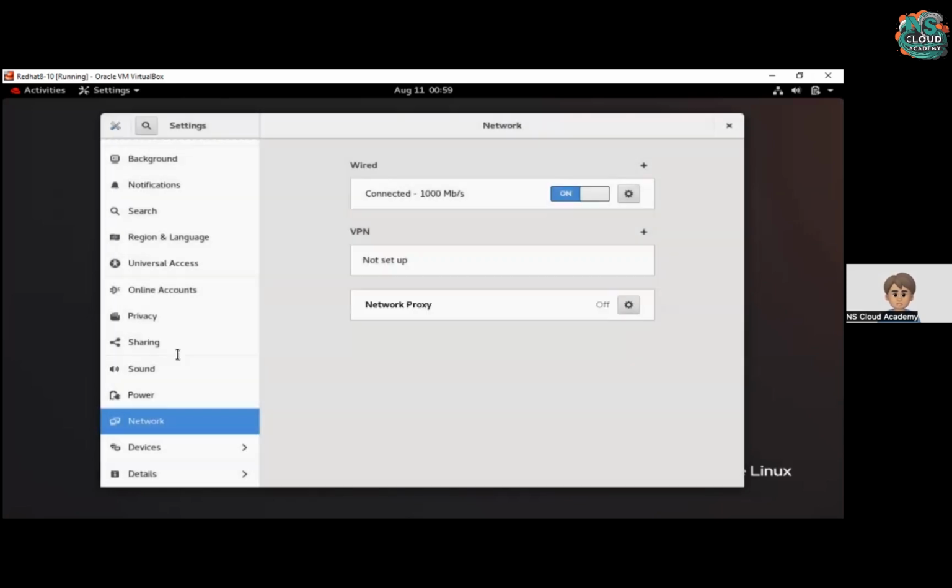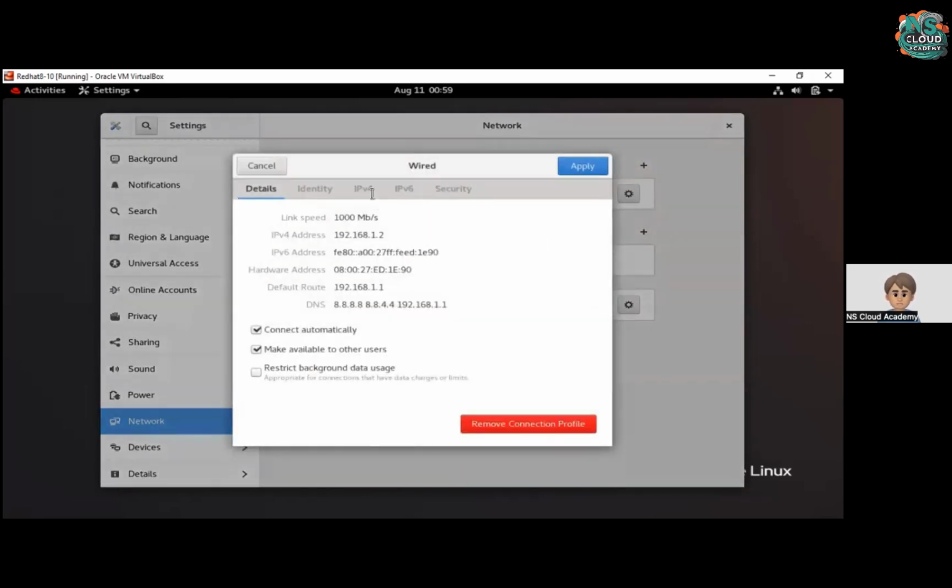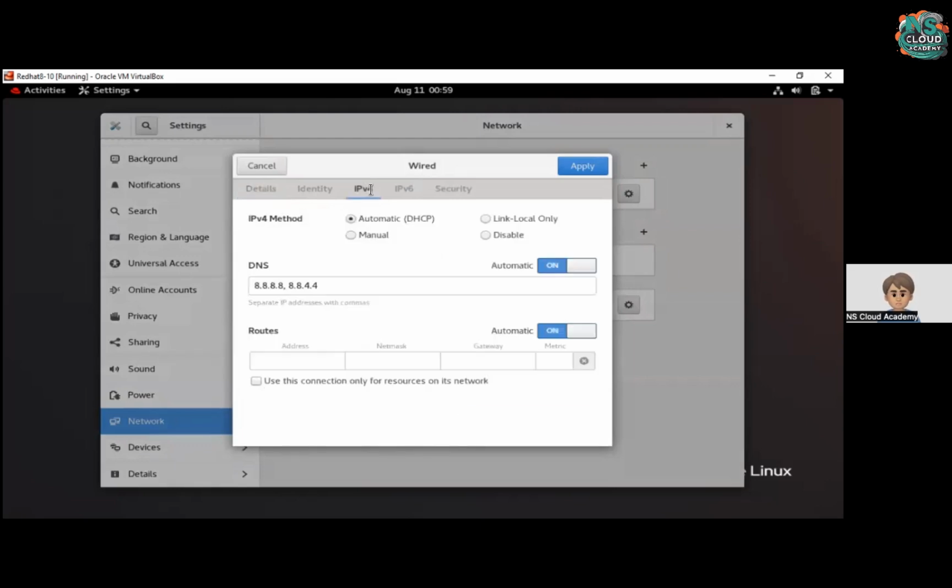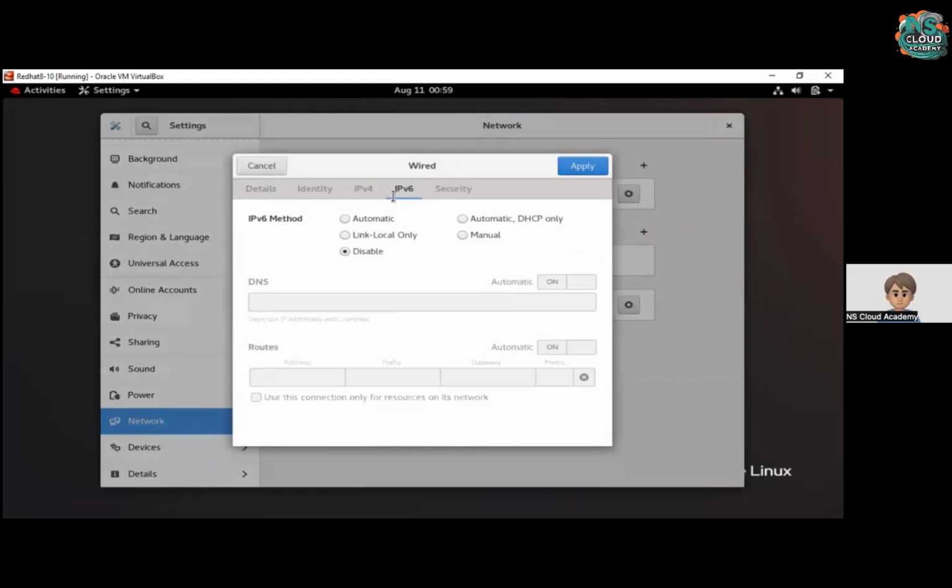Okay. Now, if you want to change it to static again, what you have to do? Again, you have to go into Settings, Network, and the same configuration page here, and go to IPv4. IPv4 means IP version 4, and there is also IPv6. IPv6 should be disabled always, because as of now we are not using IP version 6. Very few organizations are using IPv6.